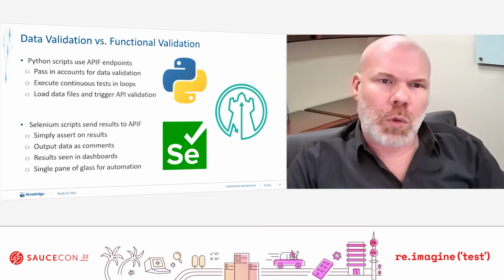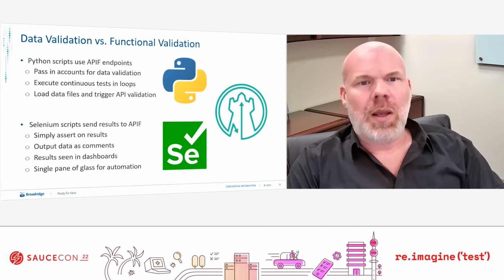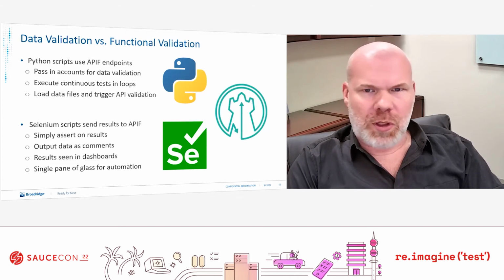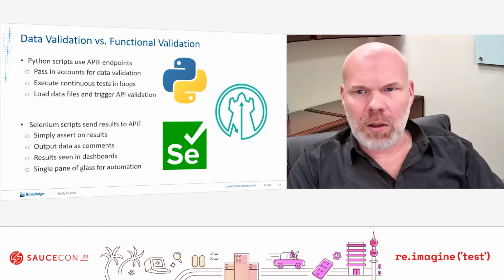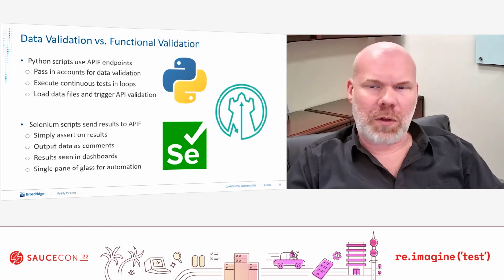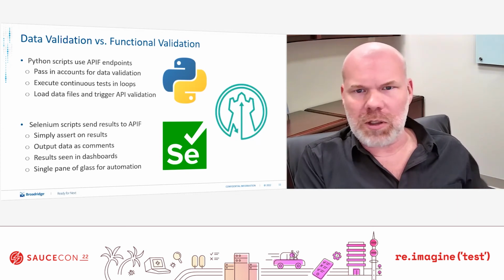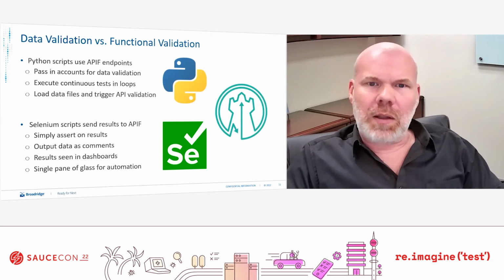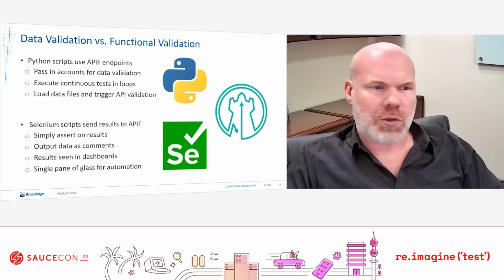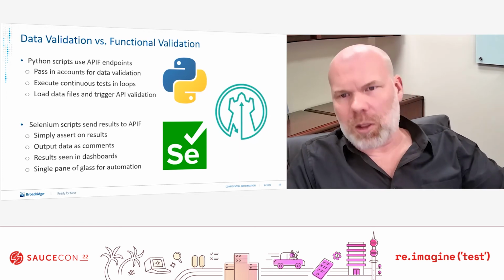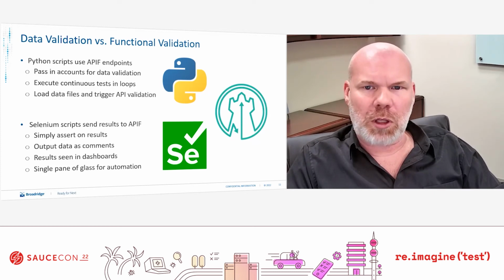All right. So now we get into some of the data validation versus functional validation. We have a couple of other tools that we use. We have a number of Python scripts that we end up tying in because there are some back-end pieces that we have to do. If you remember, I was talking about loading data files. We can now create those dynamically, have them loaded in, and then using those API Fortress endpoints, we're able to trigger the validation. So we know what files we're loading in, dynamically creating them. We can now pass in whatever dynamic values we want validated through the APIs.